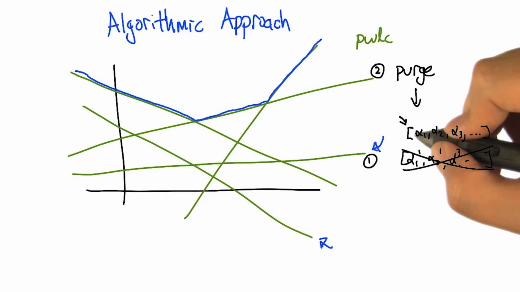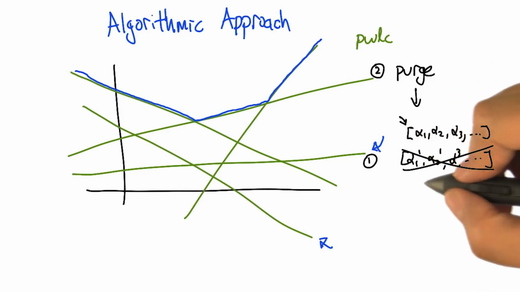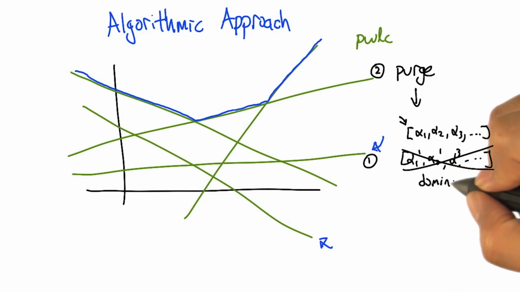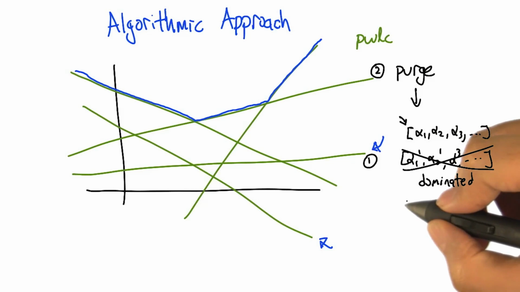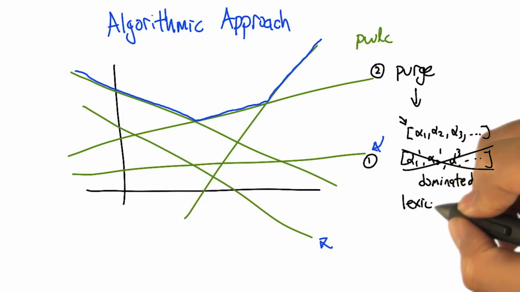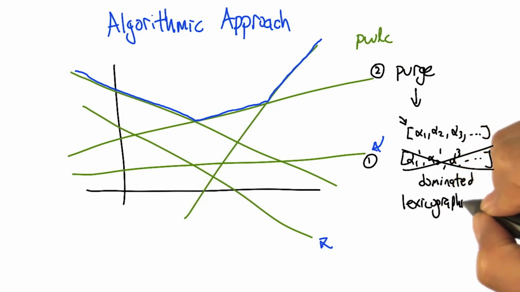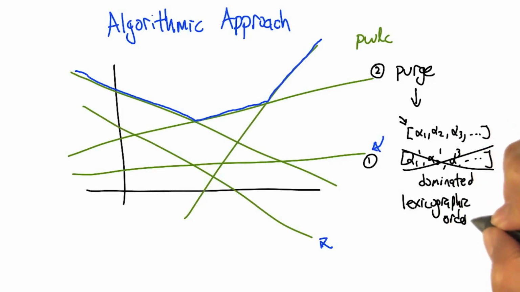Does it have to be strictly dominated, or can it just be dominated? So if one is greater than or equal to the other, you can get rid of the one that is less than or equal to, right? Yes. All right, that's neat. Yeah, there's some subtleties to doing this consistently. In my dissertation, I talk about how you can use a lexicographic ordering of the vectors to make sure that you only keep things that really are going to be needed someplace. But that is a subtlety that I don't think is very important for this. This dominated check is actually really easy to do, and it's very fast, but unfortunately it's not sufficient.